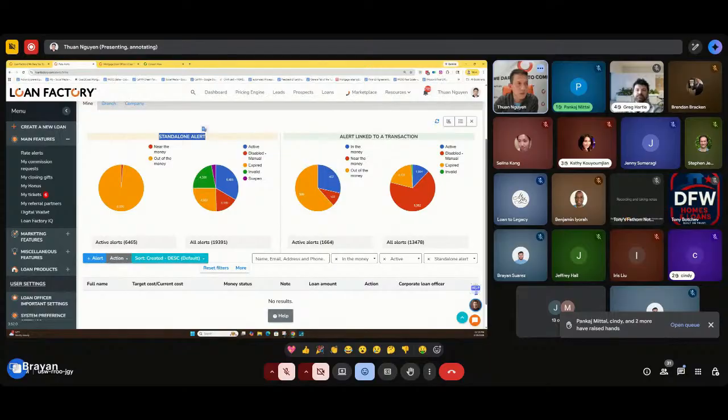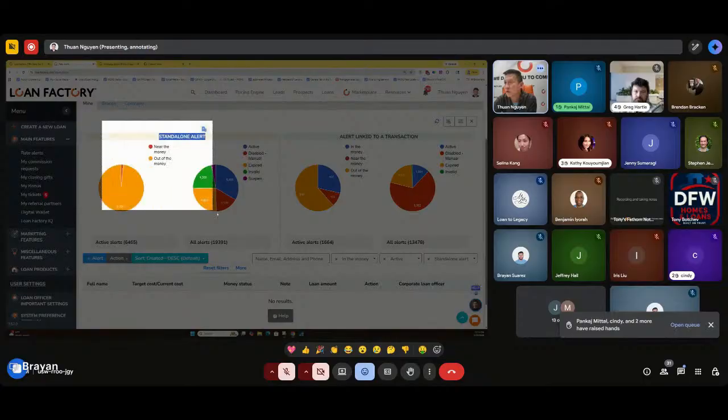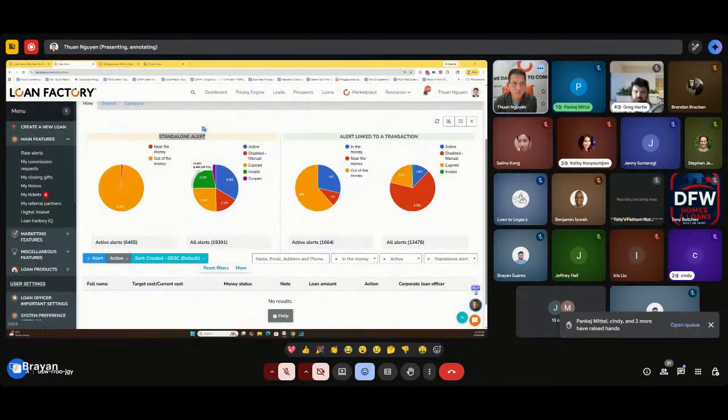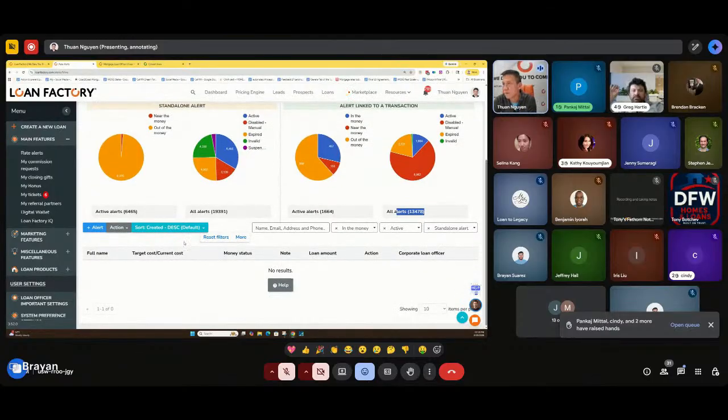20,000. And I also have 13,000 alerts that link to a loan. So these alerts are run every morning. The active ones, the inactive ones, we rarely run because they're so far away. And you can see that if an alert has its target hit, it will show up in here.